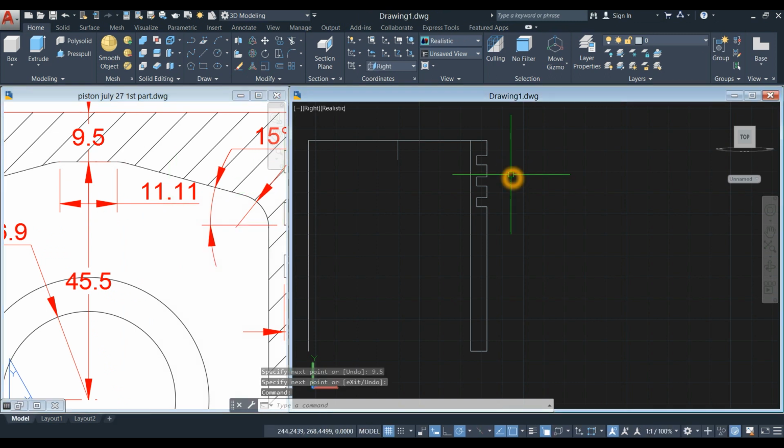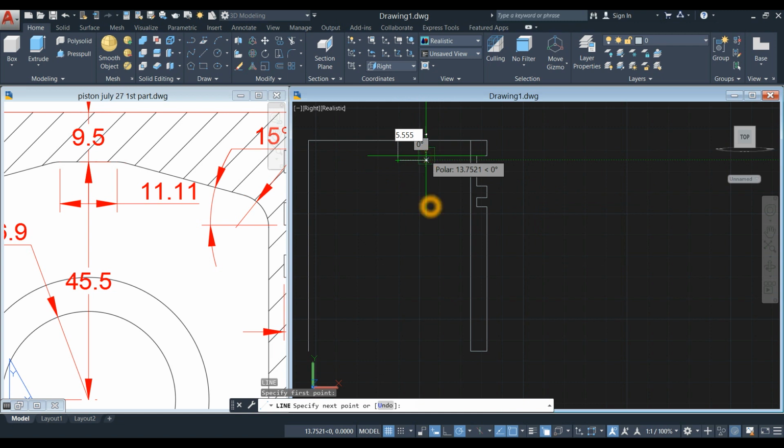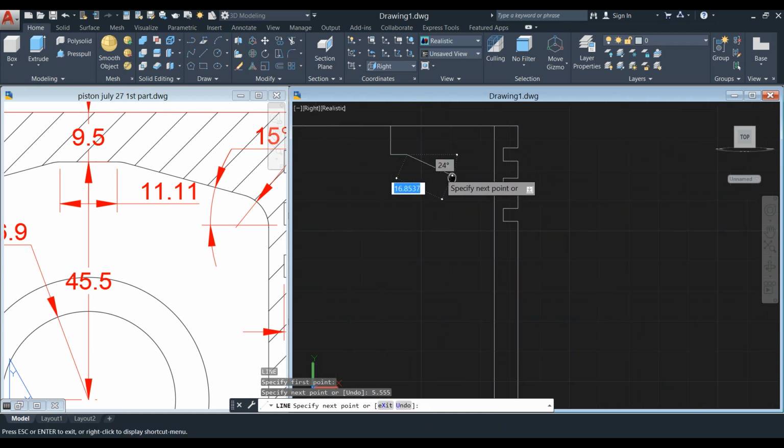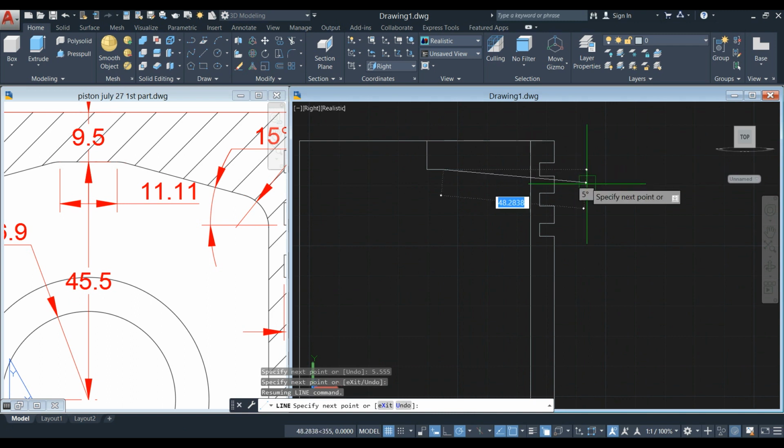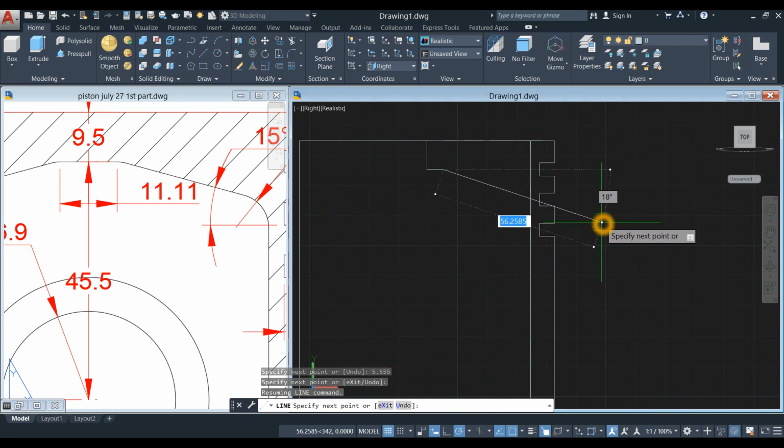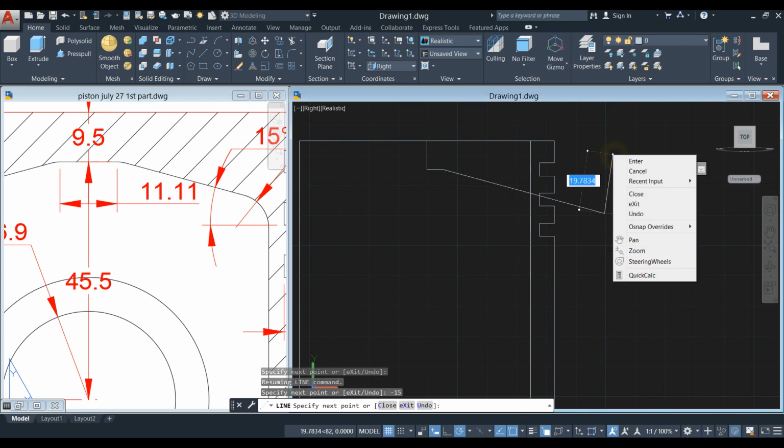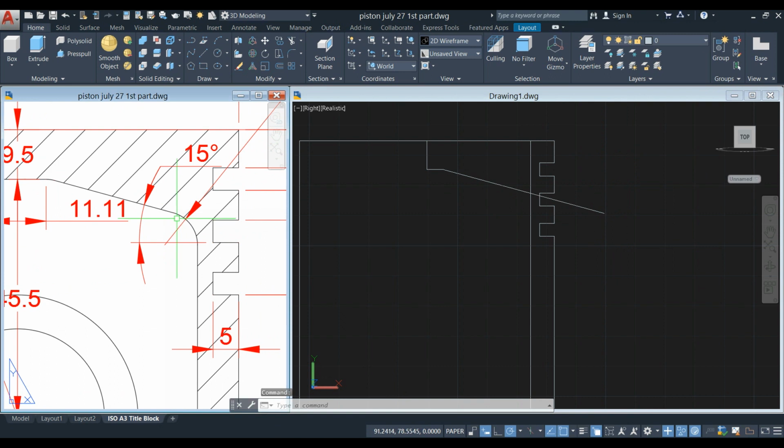So L for line, click that in point and to your right for 5.555, enter, and move your cursor slightly below the x-axis and press the tab key and enter -15, which is the angle here.